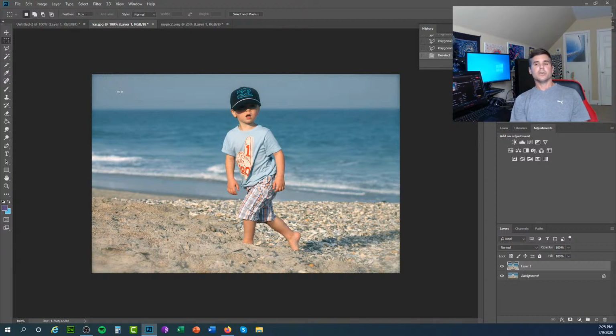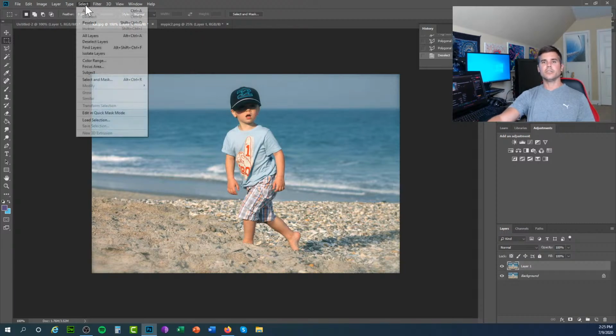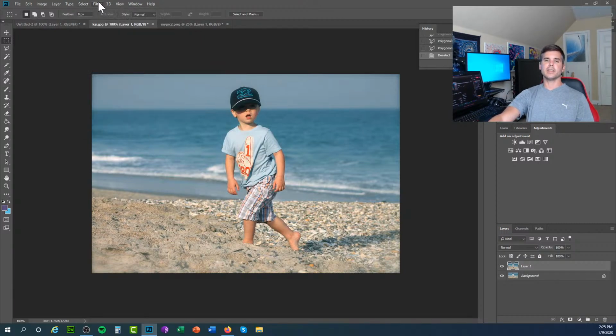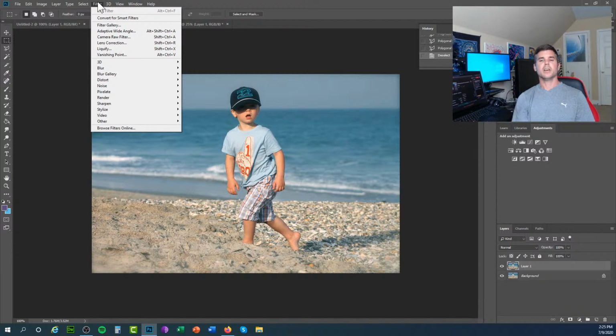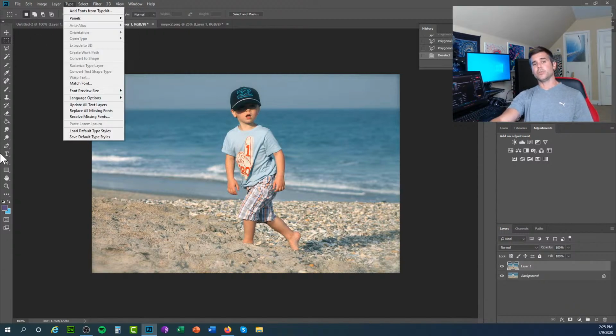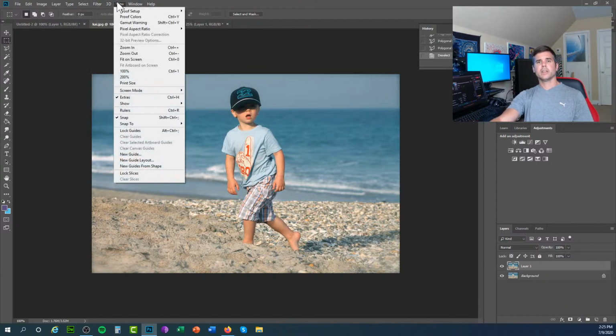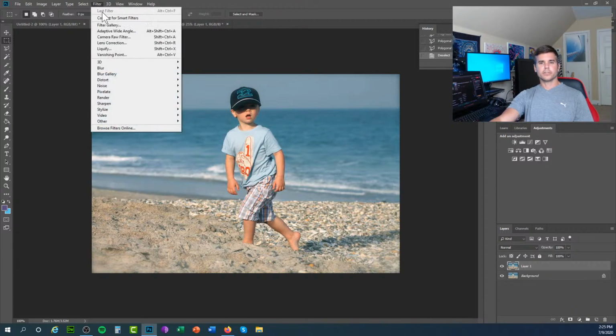All right, so I've talked about cutting someone out of a picture. There are just a bazillion different things that I can show you how to do. Some of the things that I want to show right now: one of the first things that I do in Photoshop, besides playing with all these tools, is playing with all the filters. If you're watching this and you haven't played with these filters yet, go do it. Learn what each of them do and have fun.